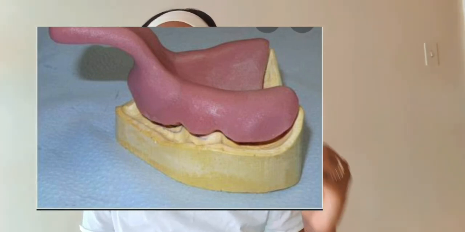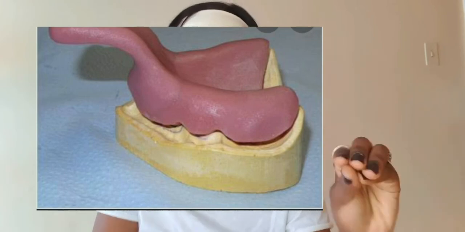So special trays will not fit everyone's mouth. They are literally meant for the patient that we will be having in the chair. So that's what the lab will be fabricating with the initial alternate impressions. You're probably asking yourself, why didn't we just use the initial alternate impressions to make our denture? No, we use the special trays. We use the measurements taken in alternate using our special trays so that it fits better. So we allow for better adaptation to the patient's mouth. We're trying to get the best possible 3D replication of the patient's mouth so that this denture can fit properly, seal properly, be stable, and have lots of support just by taking a good impression. So that's basically why we go the extra step of fabricating a special tray.